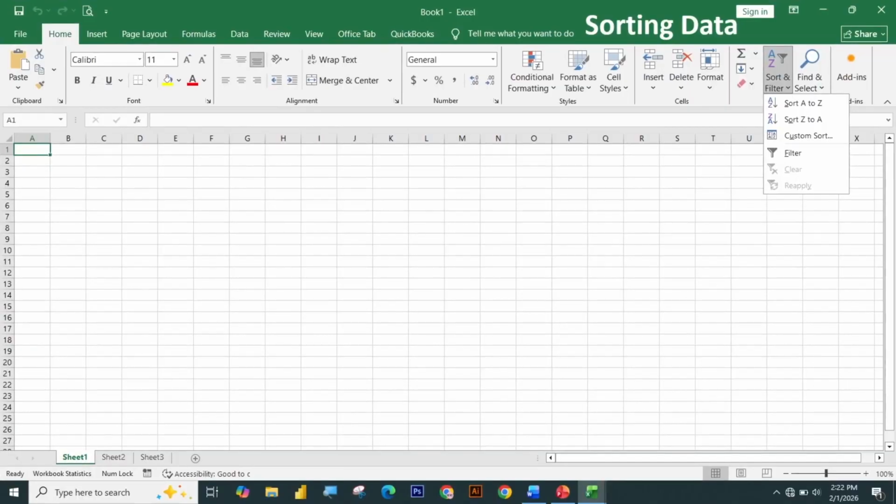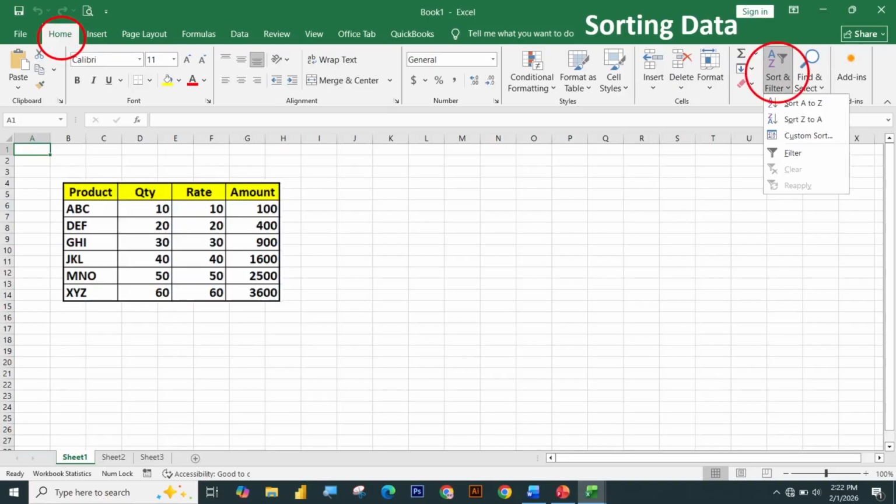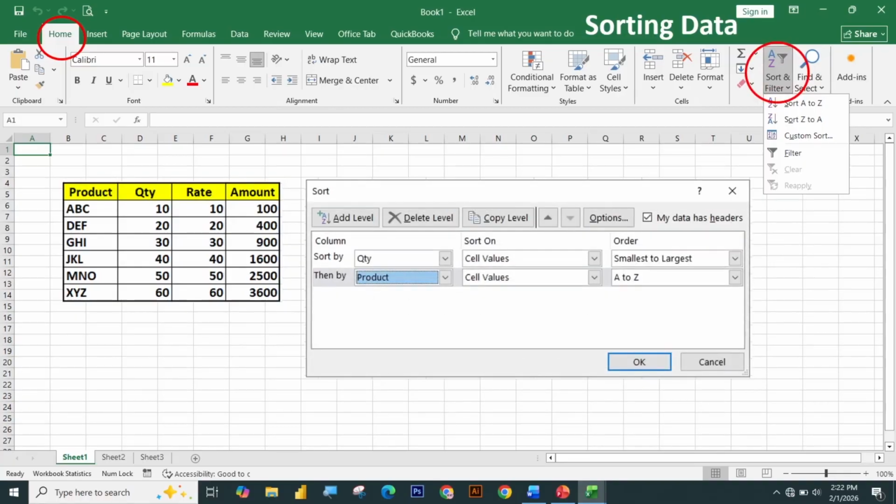Sorting data. Sorting helps you organize information so it's easier to analyze. On the Home tab, approach Sort and Filter. Here Excel allows sorting alphabetically, numerically or by custom order. Basic sorting.